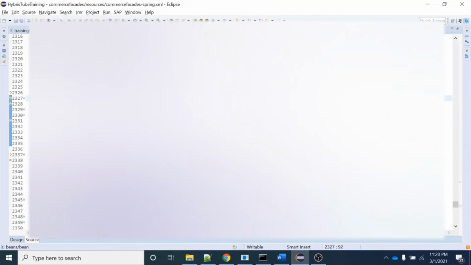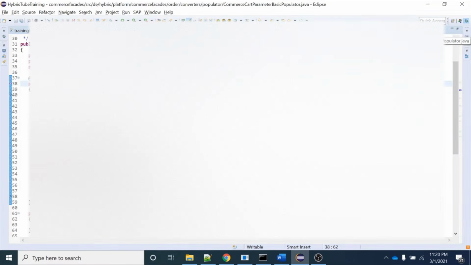Similarly, whenever you write a populator, it will always implement the populator interface. As you can see in our current scenario as well, this is the populator, and this populator is implementing the populator interface. Okay. And all the conversion logic is written inside this populator only.